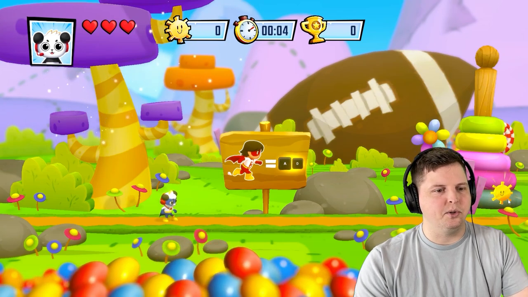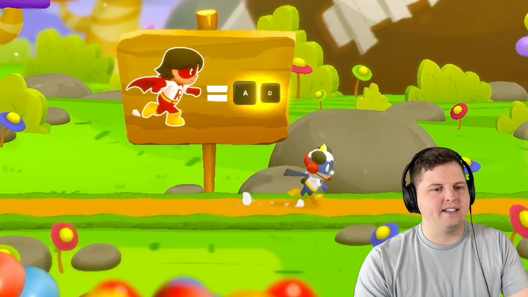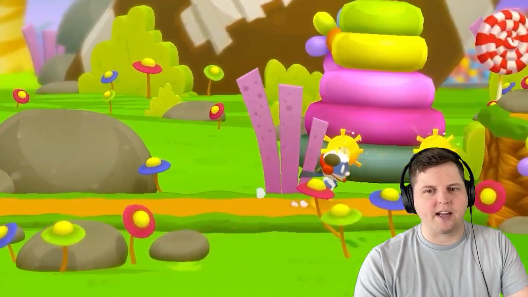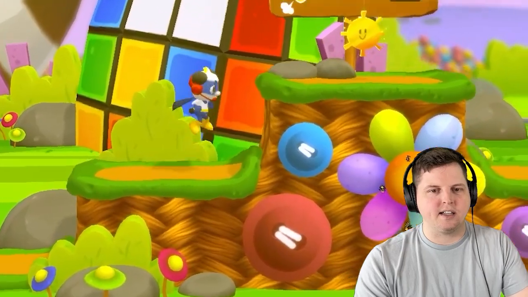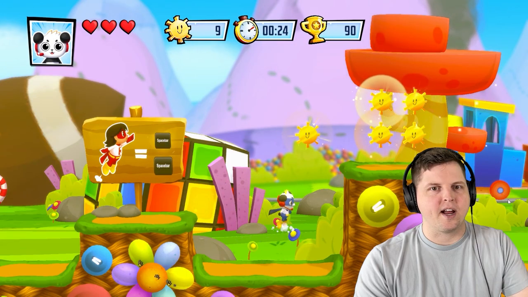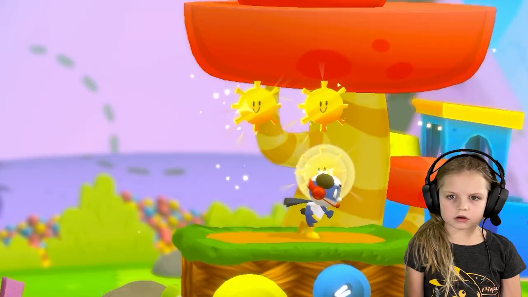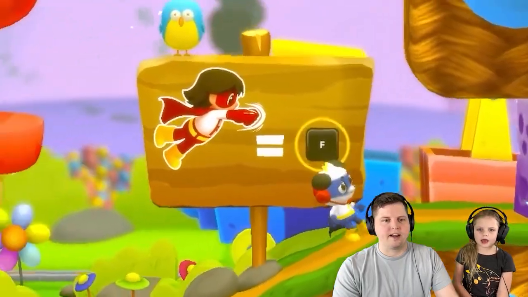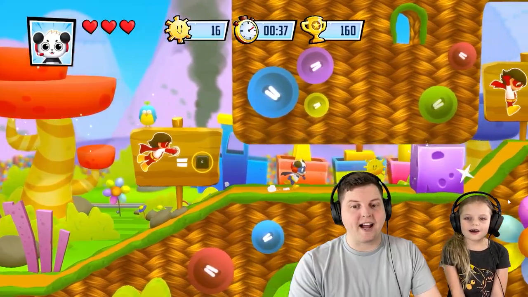Okay, this level looks cool. Press A and D to run. I think A and D means you run left and right and then jump. Okay, this is easy enough. Ooh, you're collecting these suns, and it has a time. See how fast you can do this. We've collected nine of these. We can double jump, so let's try it. Okay, press F. What does that do? Oh, you can attack the blocks.